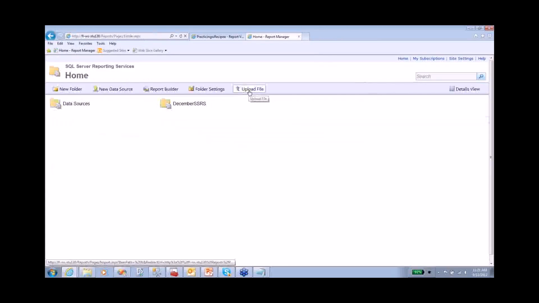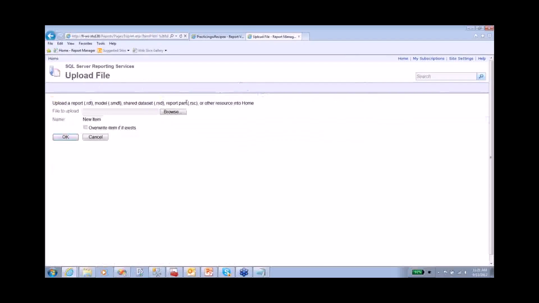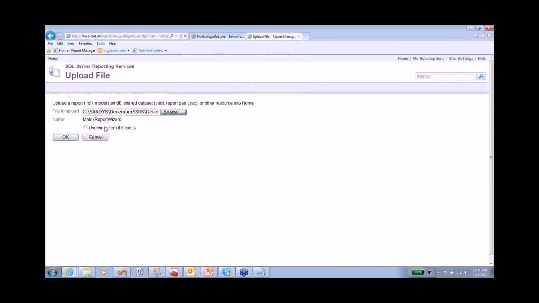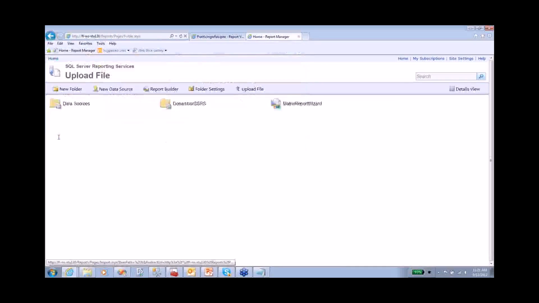And you can also upload files. Let's say I would like to upload a new data source or a new report. Let's say I would like to upload a new report. It went automatically, but you will have it in your files. And I can override if I have it there. And then voila, you can see I have my file uploaded there. Pretty nice. I can see that this is not difficult, because you probably are familiar with Windows Explorer where you can go and create folders and upload files. So it's not difficult at all.